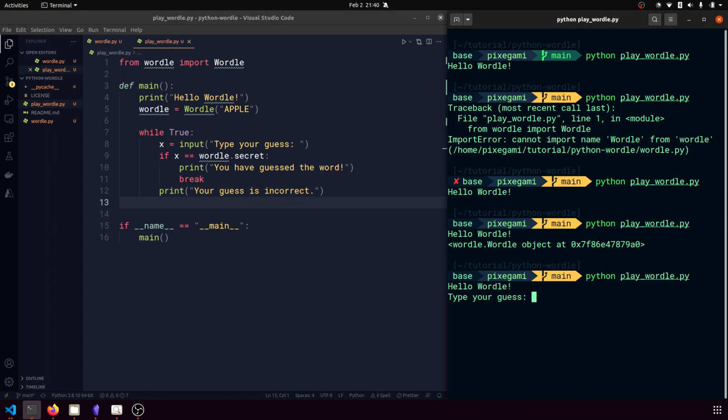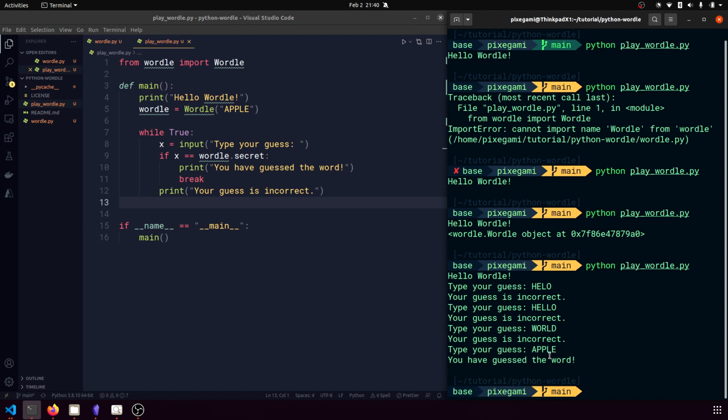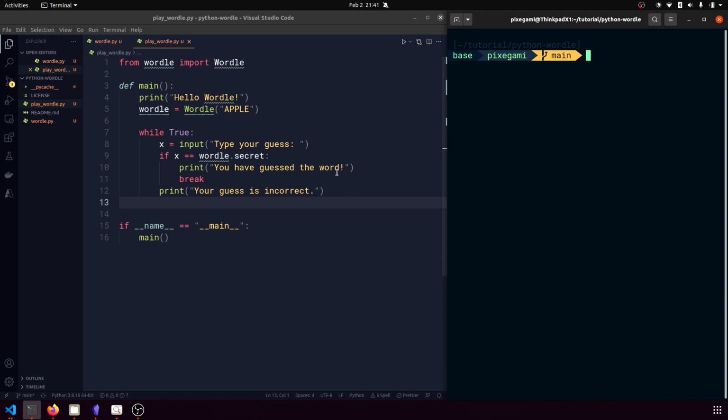Okay, and then it's just going to keep looping until they guess the correct word. And if I try it again, let's see if our gameplay loop works. Okay, the guess is incorrect. Well, that's not even how you spell hello, but you get the idea. But if I do type the correct word, which is apple, it's correct and it ends the game. Okay, so we're starting to get there. We've got the win condition, but we don't have a lot of the other major components yet.